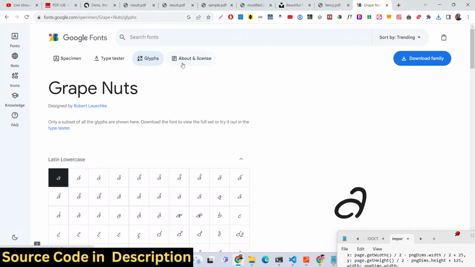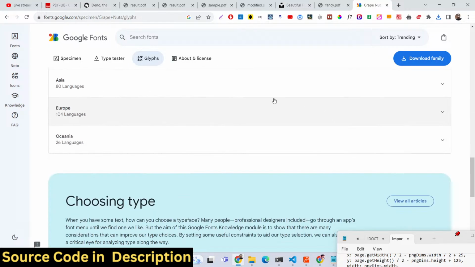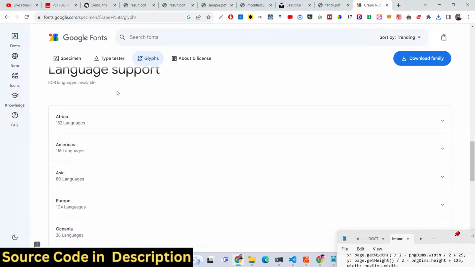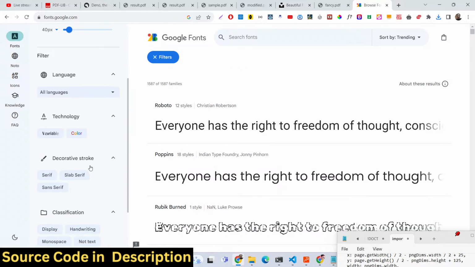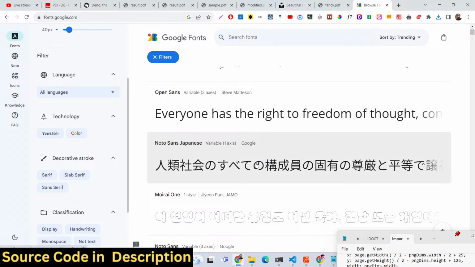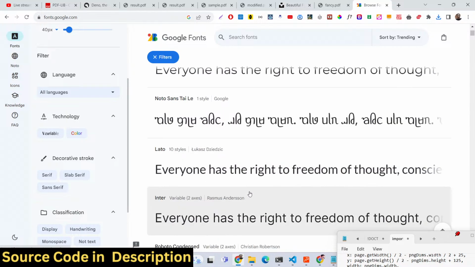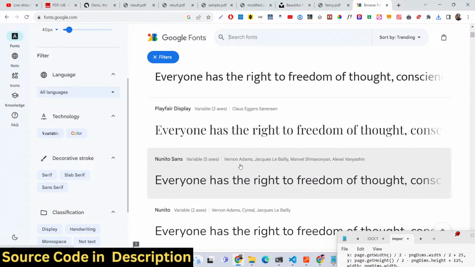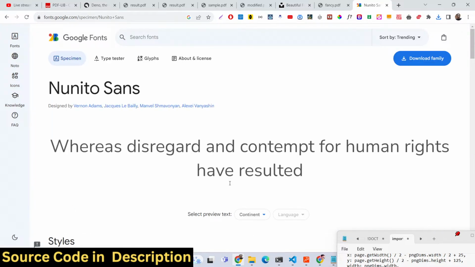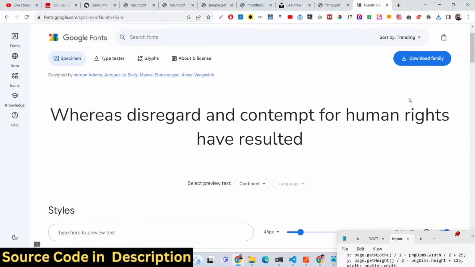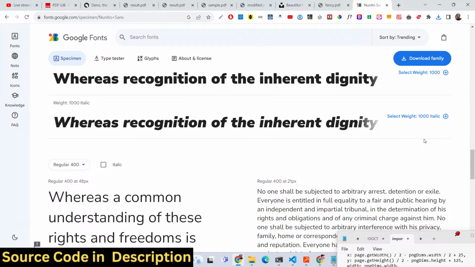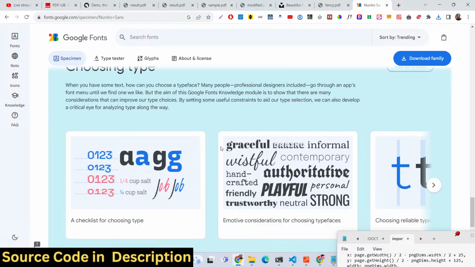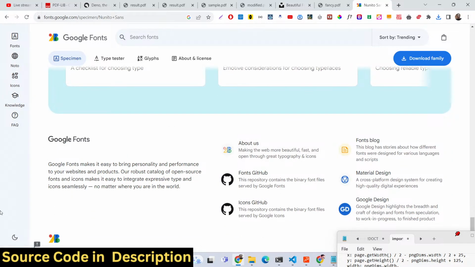So if you basically see here, where to get those TTF files. You just need to find out the TTF file, guys, of the Google Fonts.